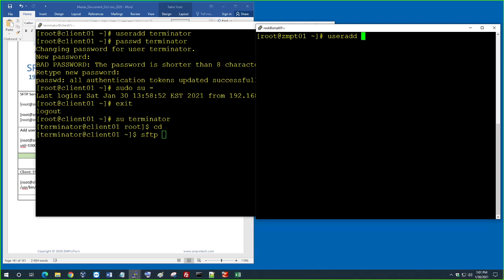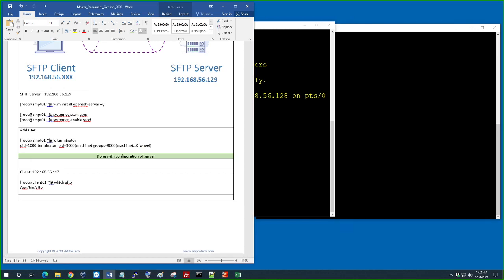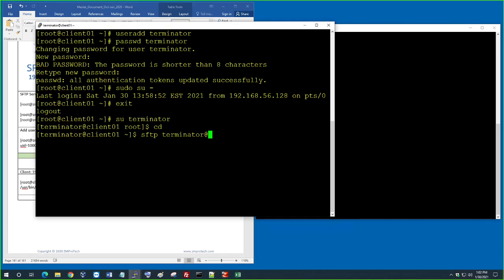Useradd app team. No, that's a bad idea. So just leave it as terminator. So what I'm going to do is sftp terminator at, you have to put the other IP address here, the server IP address, which is 192.168.56.129.